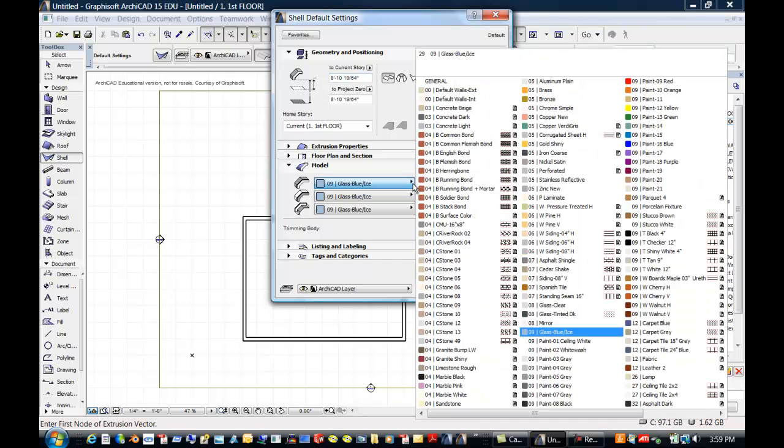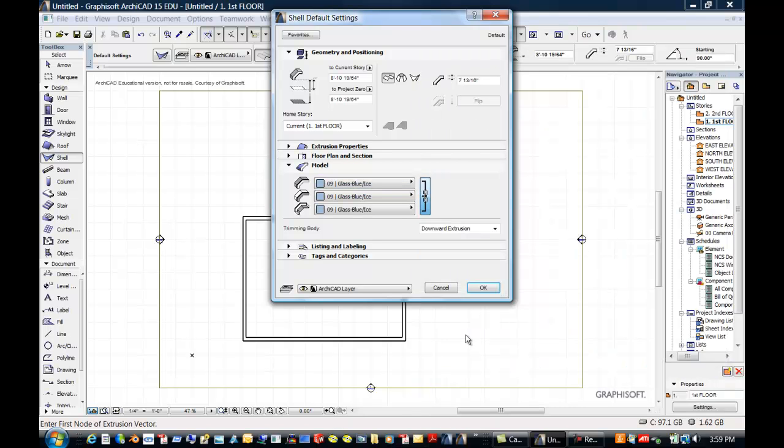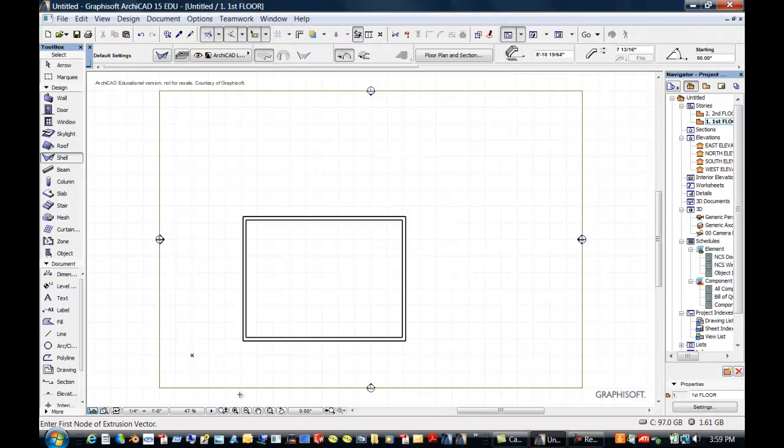Also, I'm going to make a glass or some sort of unusual roof on this, so I have already picked some materials. If you pick or change a material on one of these and then hit this little connector, it changes it on all of them. Now we're going to choose this as the first vector. When it finds an intersection, you get a check, so I know that I'm connected here. I'm going to go up here, and now we're connected completely.